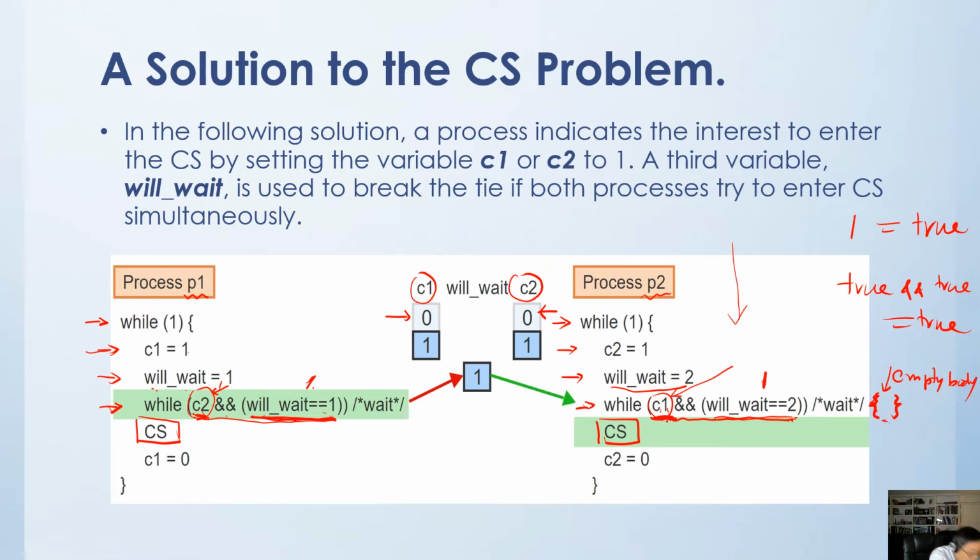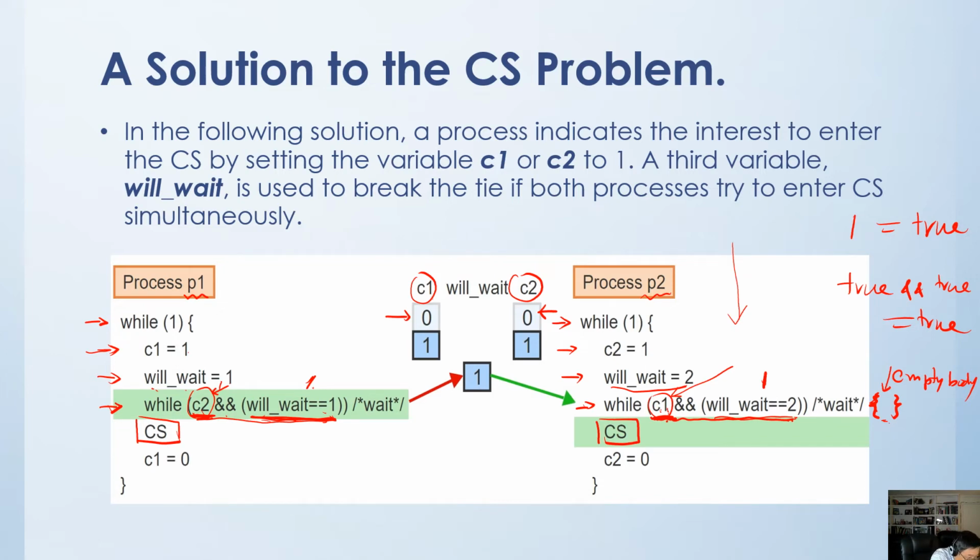Okay. So now the only time process 1 can enter the critical section is either C2 is 0, or while wait is not 1. And for process 2, either C1 is 0 or while wait is not 2, right? So these are the only two cases.